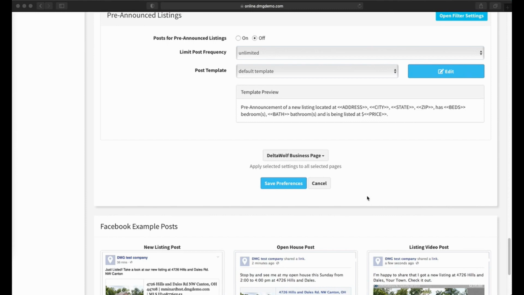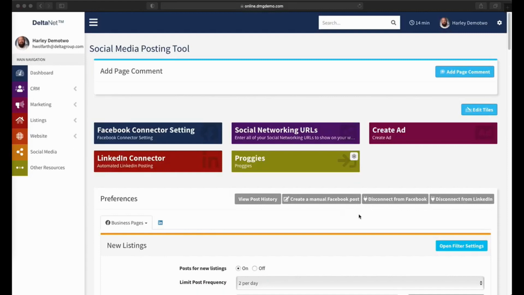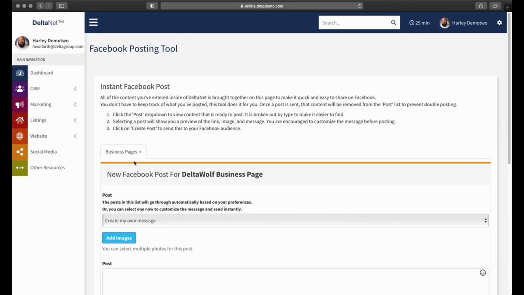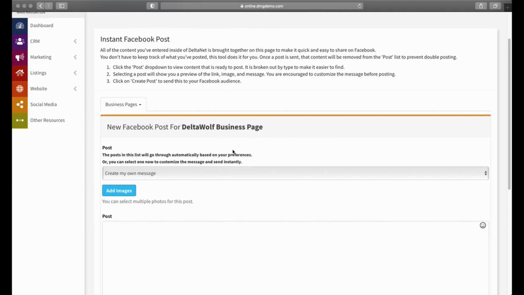So let's scroll back up to the top and take a look at what else we can do here. So in addition to all of the auto posts that we can set up for this, we can also create a manual post. So if I go up here, now this is only available for Facebook. So for LinkedIn, it'll just do the automatic posts. But for Facebook, I can create a manual Facebook post. So to do that, I'm going to click on this Create a Manual Facebook Post button. And then that'll take you through here, and now you can select from your Facebook business pages if you have more than one. If you just have one, just the one you have will be selected, and then it also will tell you here which one you have selected. Just to make it a little bit easier to see where you're going to make your post.